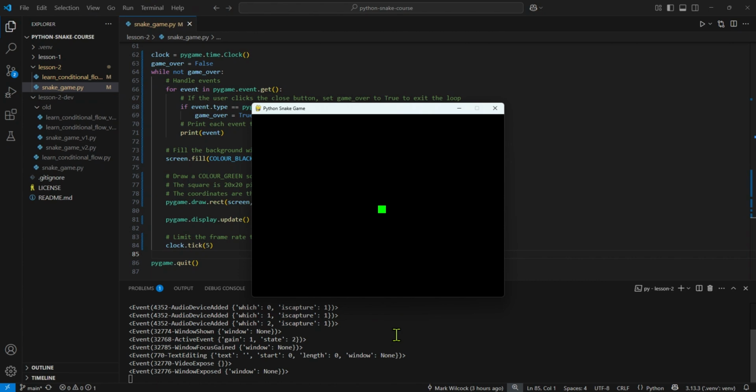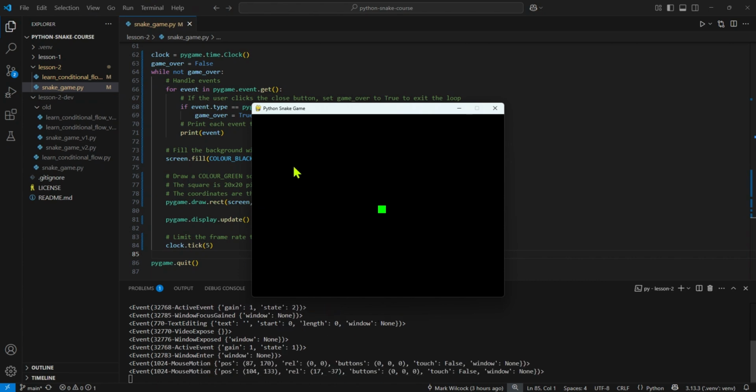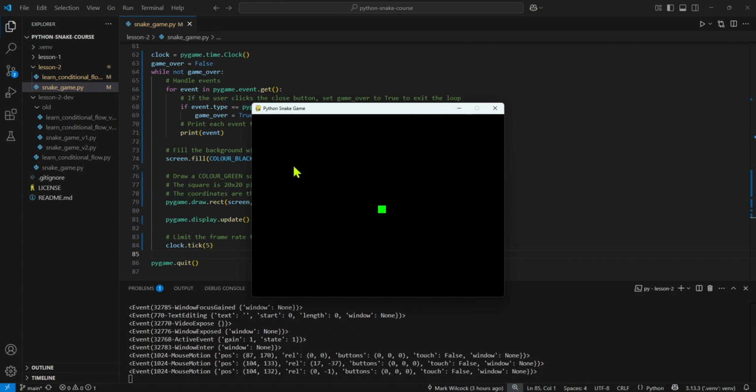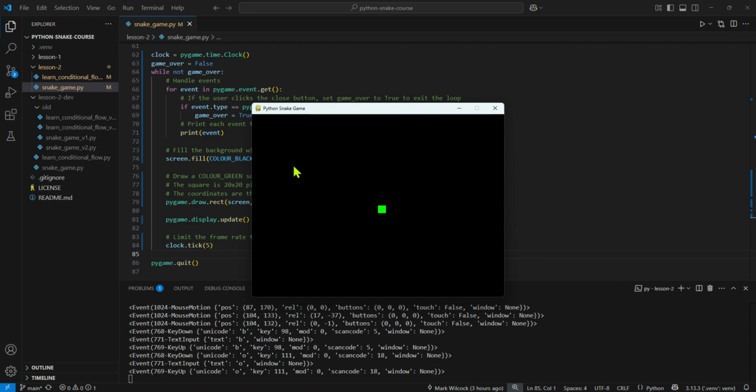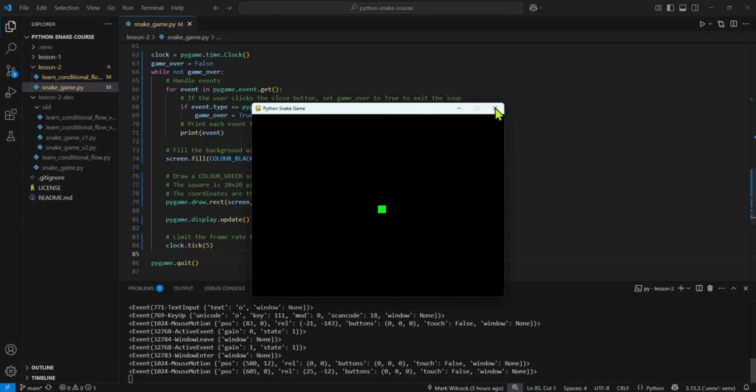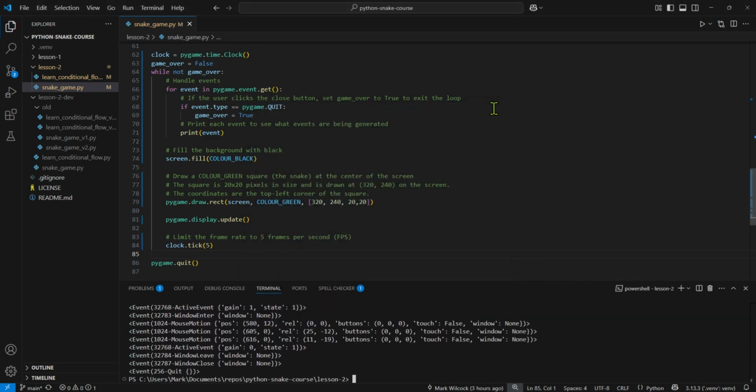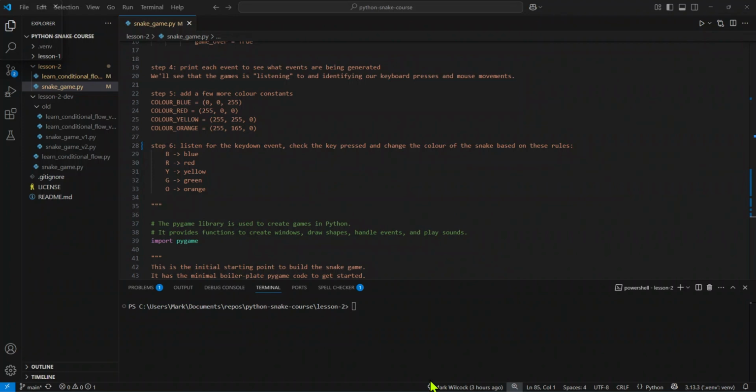The window comes up, but this time it doesn't disappear after 5 seconds. Also, because we had that print statement, you can see I've moved the mouse, we've got some print statements there. If I click the B key now, you can see that's the B key for blue. If I click an O to get an orange, it captures that. It's the key down, key up event, and so on. And I can also come over here and close the window. Great.